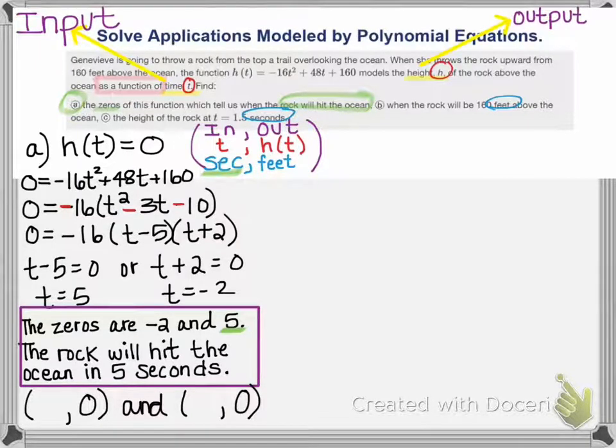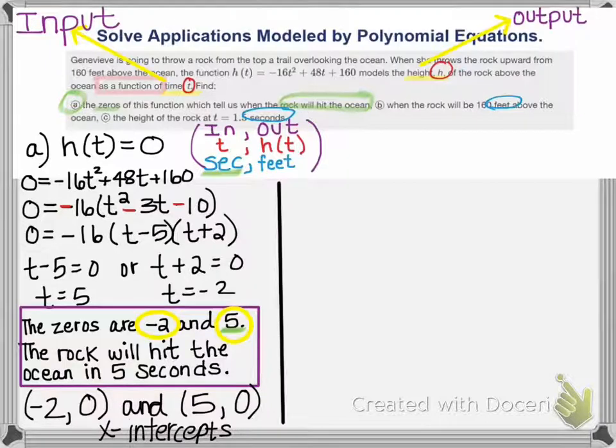Notice how I've created two ordered pairs. I've left the input value of the ordered pair blank, but I've put a 0 in the output value for each spot of those ordered pairs, because remember what I did at the beginning of the problem. I set the output value to 0 and then I worked backwards to figure out the input value. Well, I got two input values, negative 2 and positive 5. So negative 2, 0 and 5, 0 will be the x-intercepts of this graph. Even though the negative 2 one is irrelevant in terms of the context of the situation, nothing happened at negative 2 seconds, it's still part of the graph, okay?